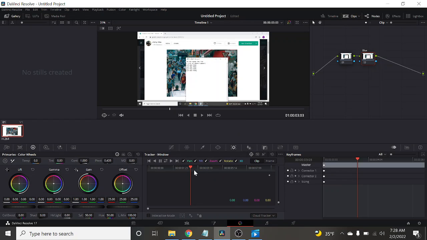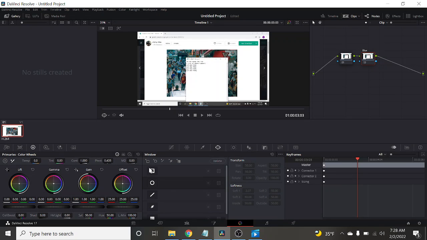Then you go to the window area, click on window, then we can just use a rectangle box. You can move it around, size it. One thing I find, you see those have the black circle and the red circle, they actually have different sizes.